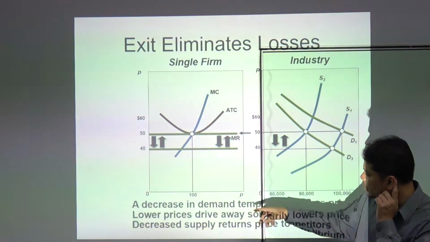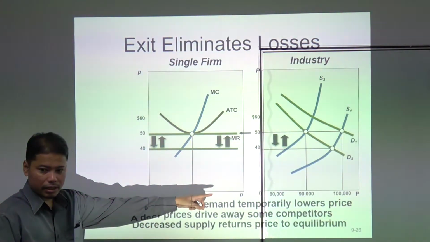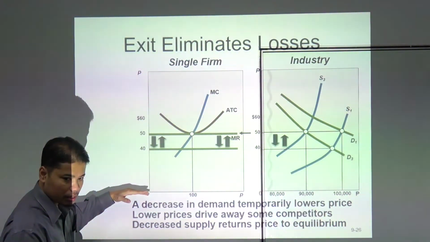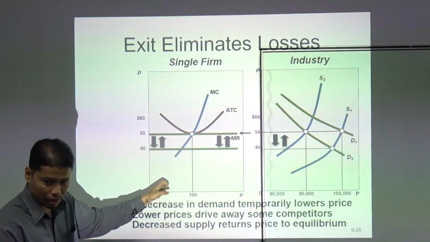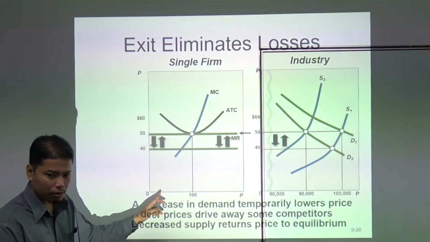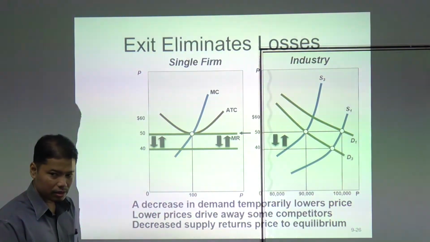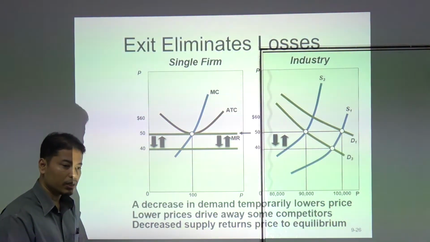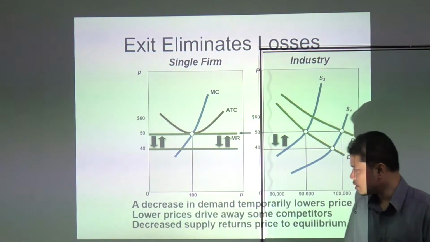Yeah? So when the price is lower at $40 here, right? The firm here is a price taker. They take whatever the market price as their selling price. So their demand curve here shifts downward. So when the price here is below average total cost, they are making losses, right? So some of these firms will not be able to absorb losses for long. Some of these firms will exit the industry. Let's say there are 1,000 firms. Let's say 100 or 200 of these firms will exit the industry, find something else to do.